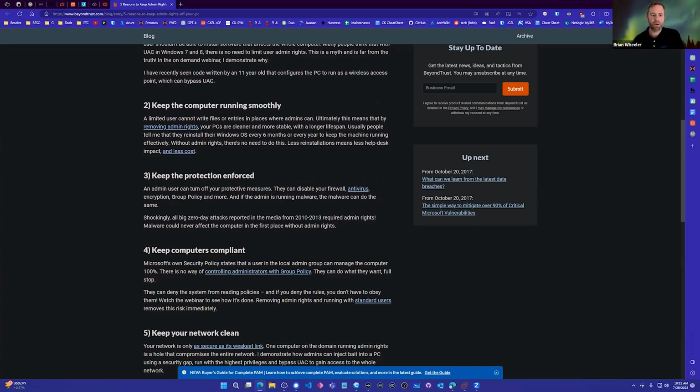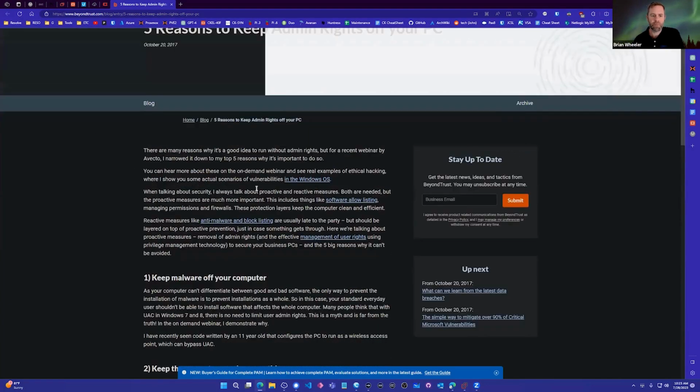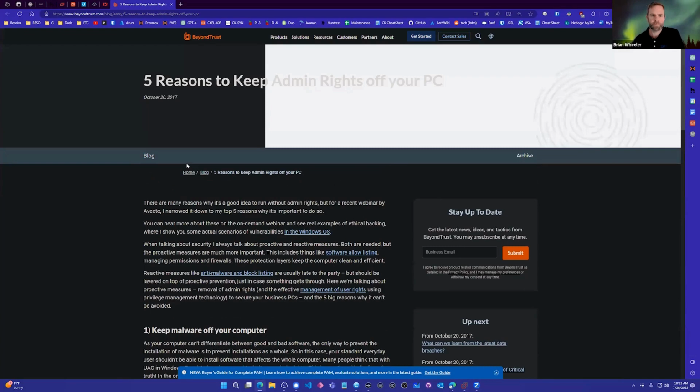And we know that sometimes you need it, like Chris said, to install software and things like that. But it needs to quickly be disabled again. You can't keep it running full time. The only people that should have administrator rights full time are IT people, and you should go least privilege there too. Not every IT person needs full administrator rights or domain administrator rights, for example.